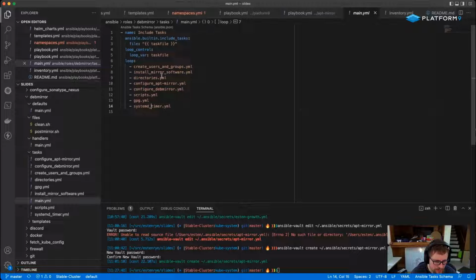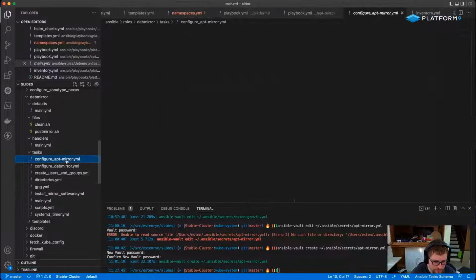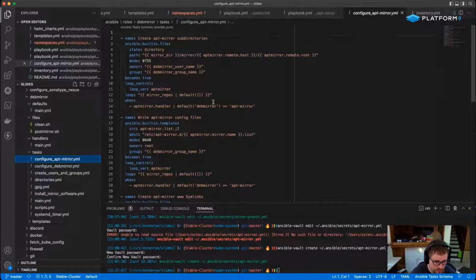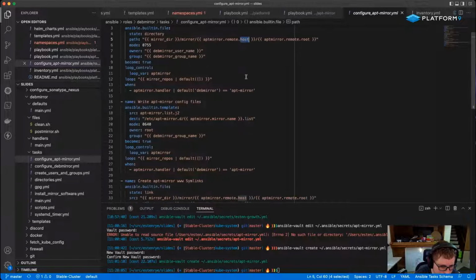Back in the main, we've now got our directories. We're going to go ahead and configure apt_mir. So here we're creating our apt_mir subdirectories, and on this I'm using the mir host directory so that I can see where the location is.